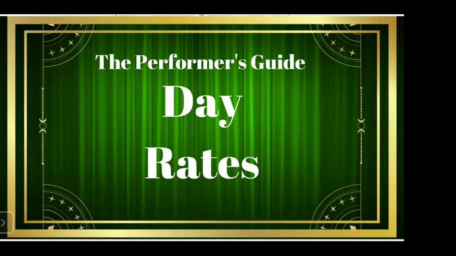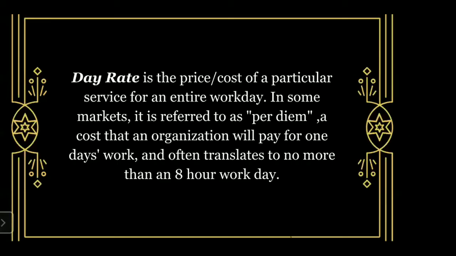Today, we will be discussing finding our day rates. Our day rate is the amount that we would like to be paid per day for our services. And we will be able to find this per diem based on our financial freedom numbers that we have calculated out before. And the term per diem tends to translate to up to 8 hours of work per day.